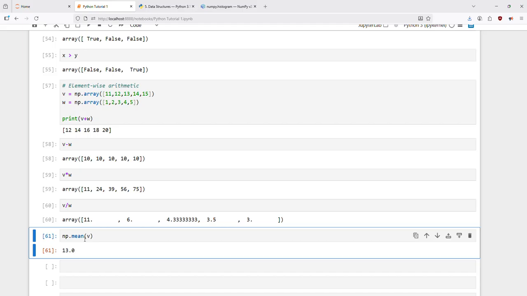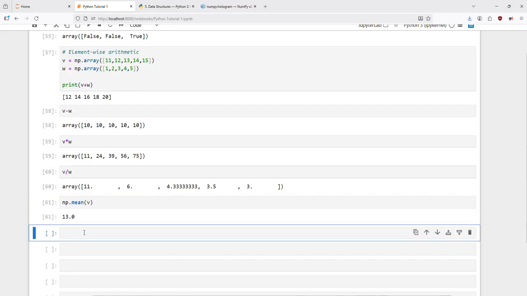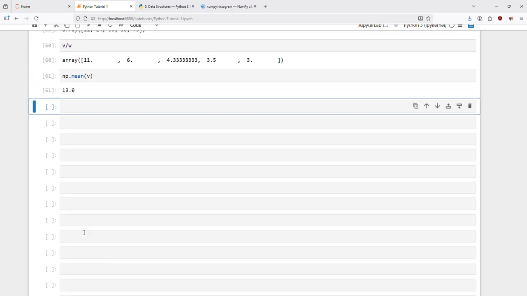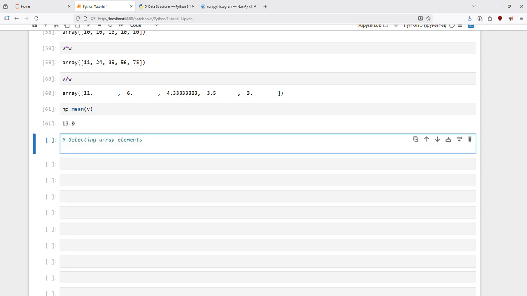Okay. So selecting array elements. I have a list here.